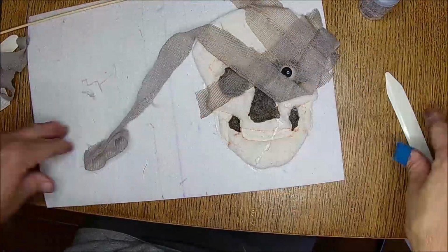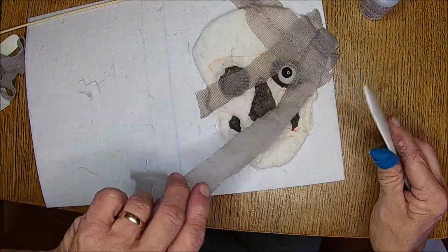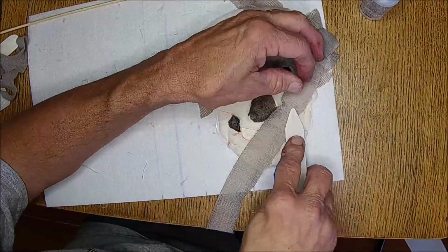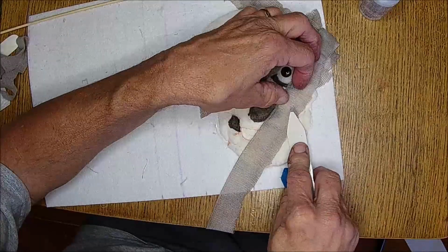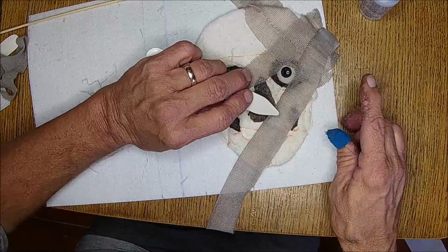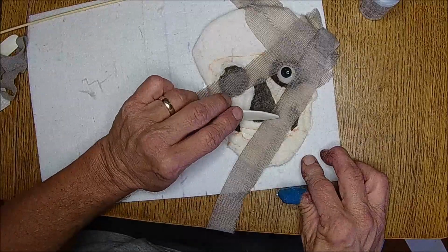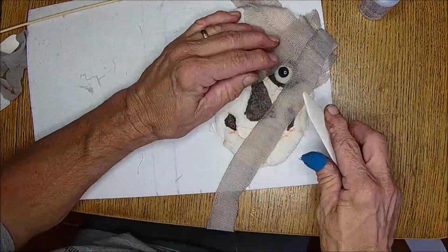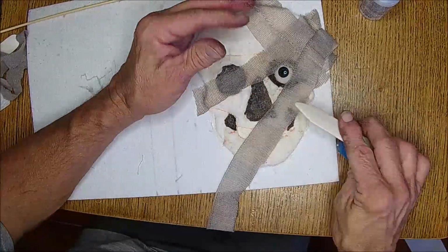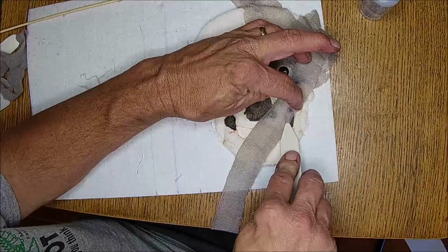Good thing is, if you do something similar, you have to be extremely careful if you end up sewing where you've used glue with this, because it will actually snap your needle in half. So you want to make sure it's not anywhere where you might end up having a stitch, because it will snap your needle so fast.